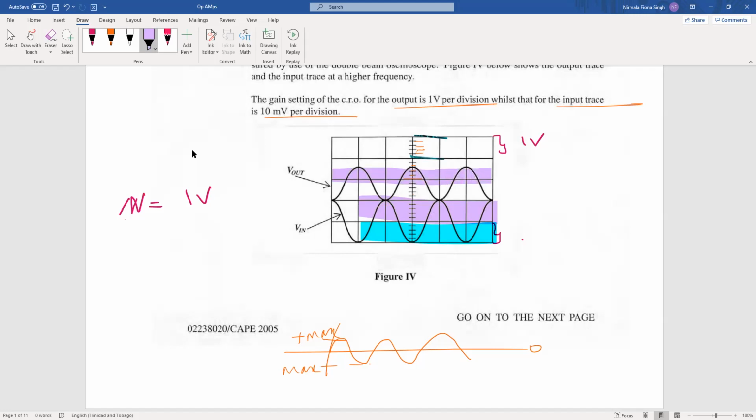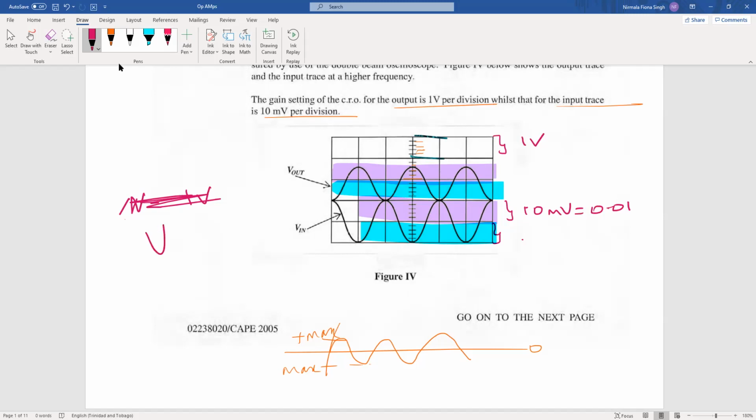this section, which is half of the wave. I'm trying my best to draw it half. And my negative section would have just been this bottom part. Because remember, as an alternating current, we rapidly flip back and forth from positive to negative. So my V in, which is 1 whole division, is 10 millivolts or 0.01. So that is our input.